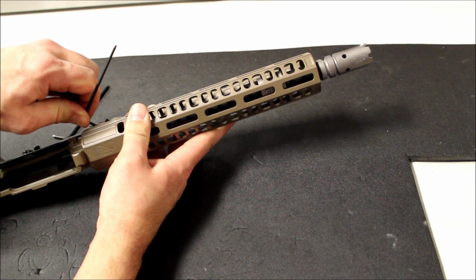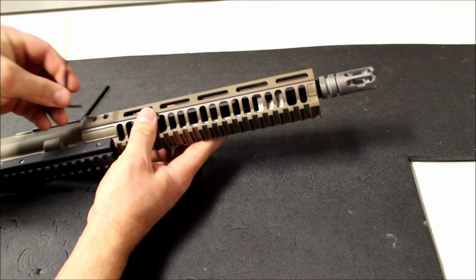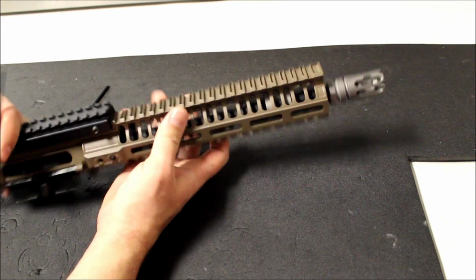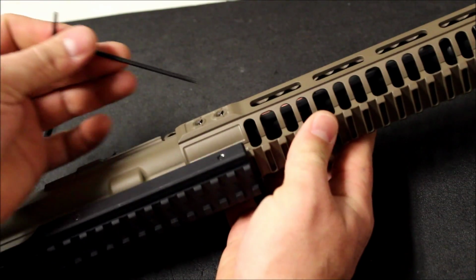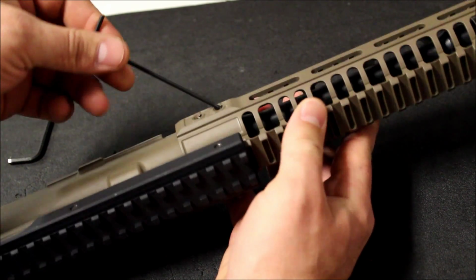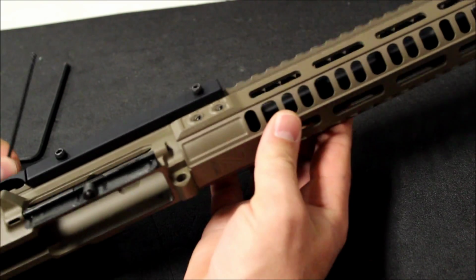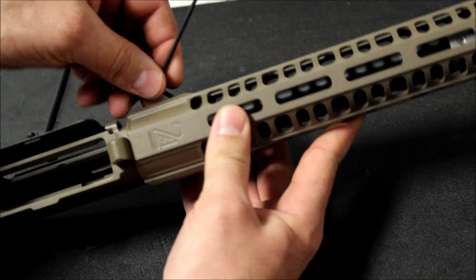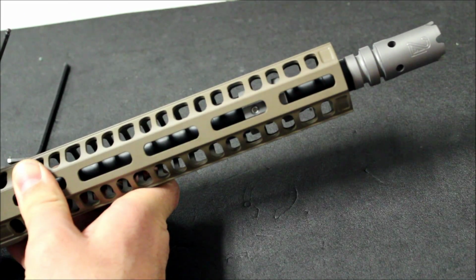So that's about tight right there on this side. I can see that my barrel's fairly lined up. I'm going to do the same on this side. Back to this one and check it. Alright, we got our bottom nuts tightened now, and our top nuts are snug. And we're going to do the exact same thing on the top nuts that we did with the bottom. So I'm going to take this and give it some force and just watch the barrel.